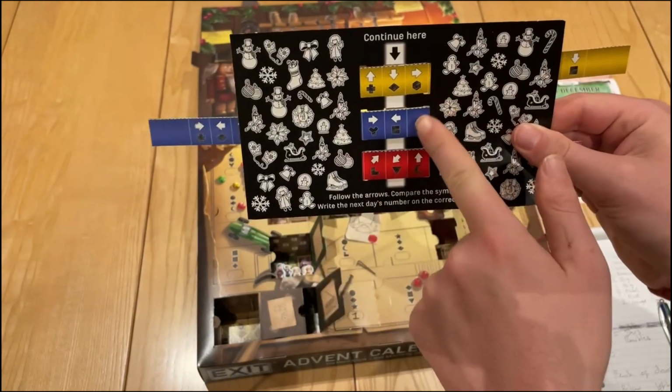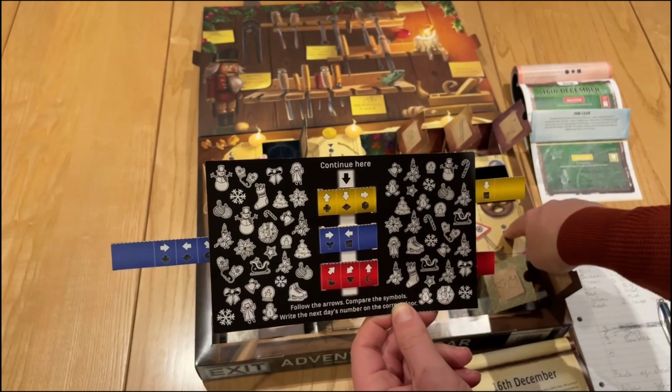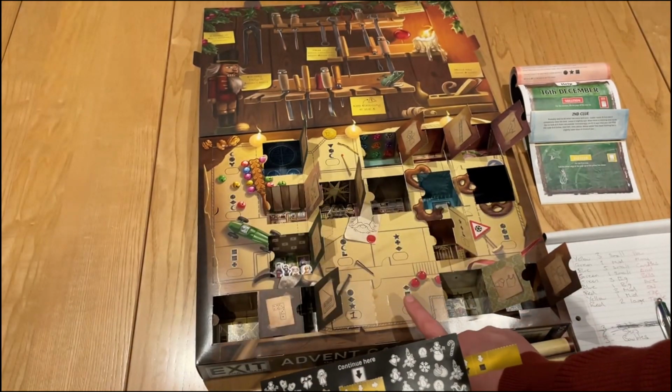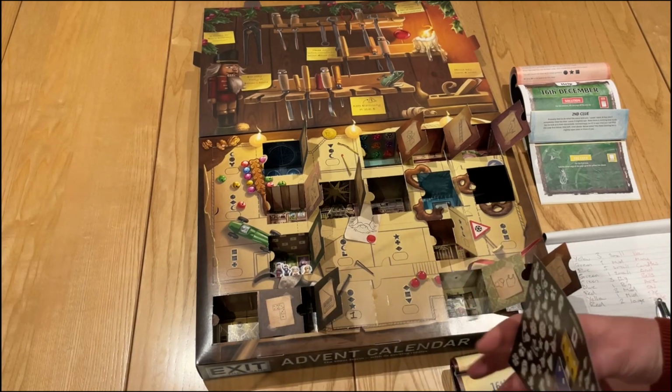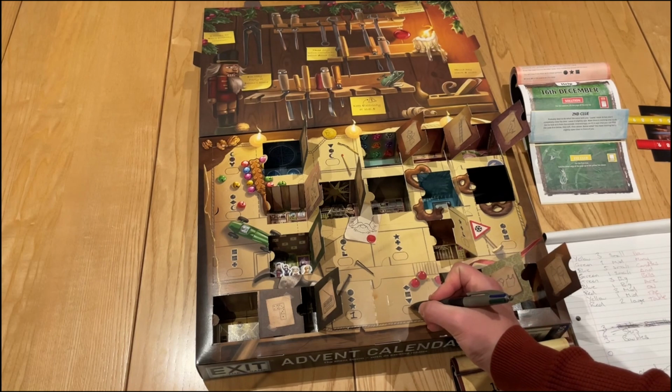So we've got diamond, square, triangle. So from our room, which is of darkness here, we go down 1, we go left 1, we go diagonal 1, and we end up here, which is the same pattern, which means we've completed door number 16, and now we're on to door number 17.